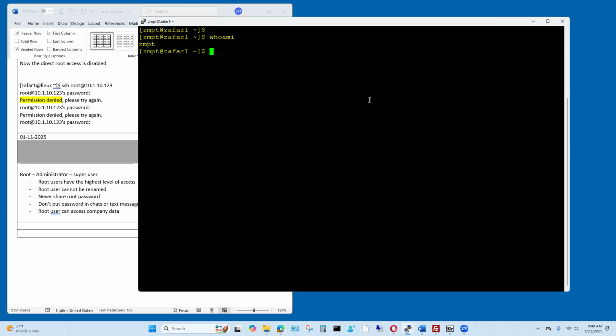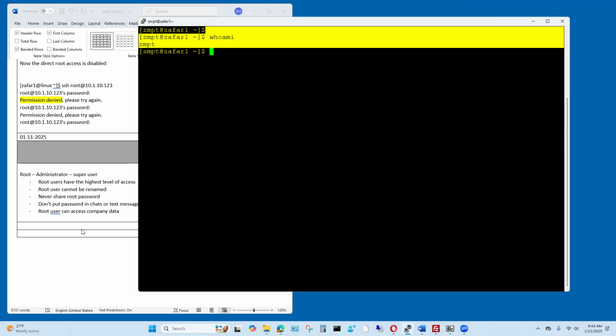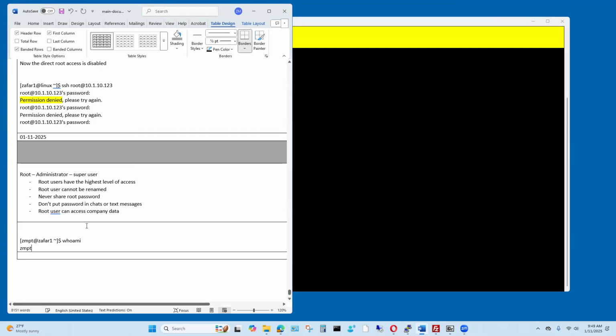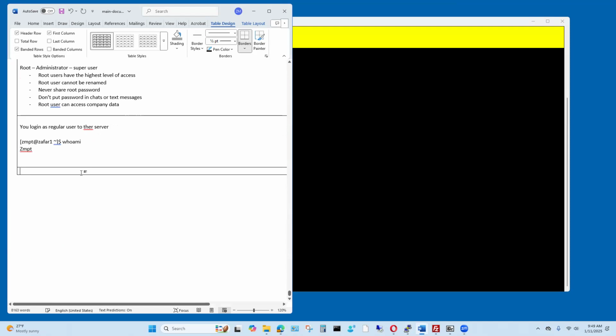You are ZMPT1. So you log in as a regular user to the server. Then once you have, switch to root user.